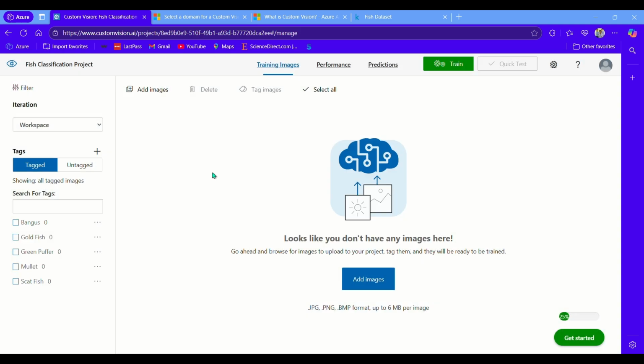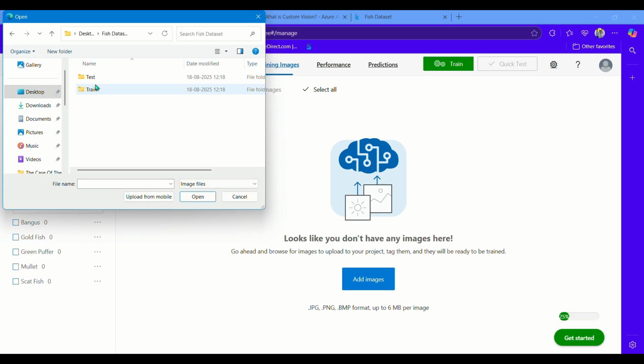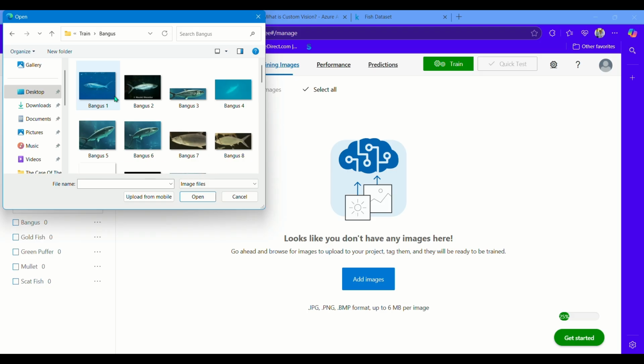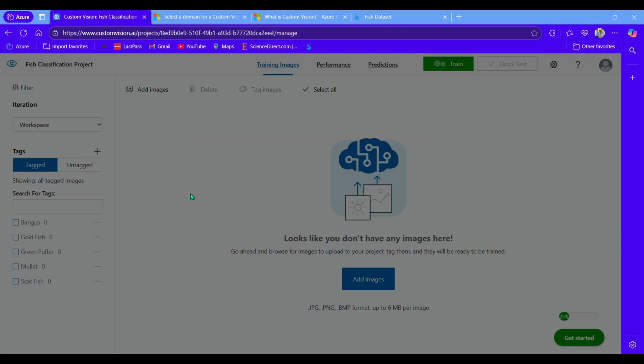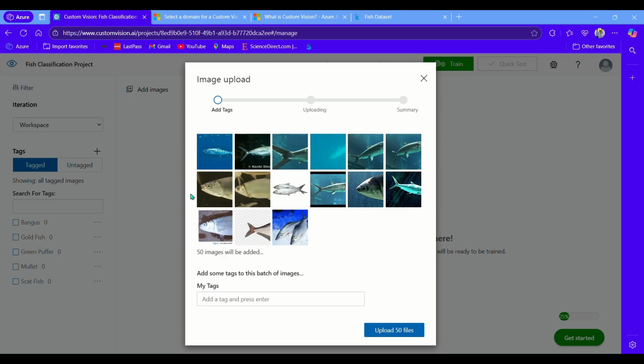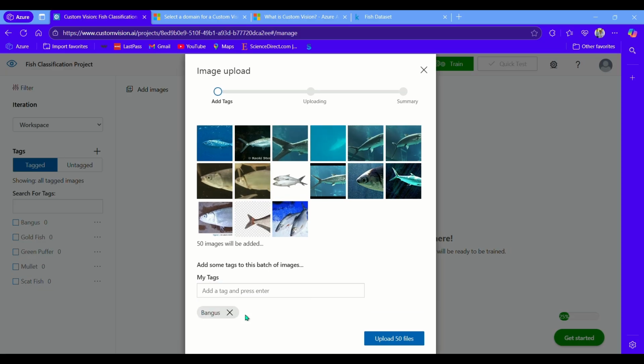Pardon me if I don't know the actual pronunciation of Bangus. These images are almost 45 to 50 for each folder. So we have 50 images, and we'll choose the tag. We'll tag these images under Bangus.